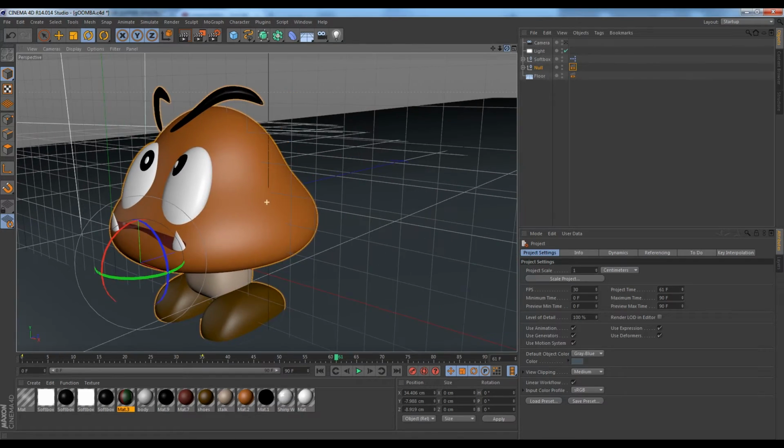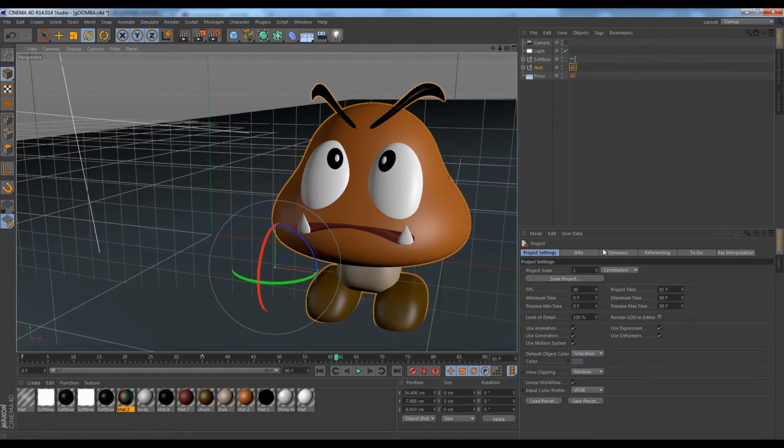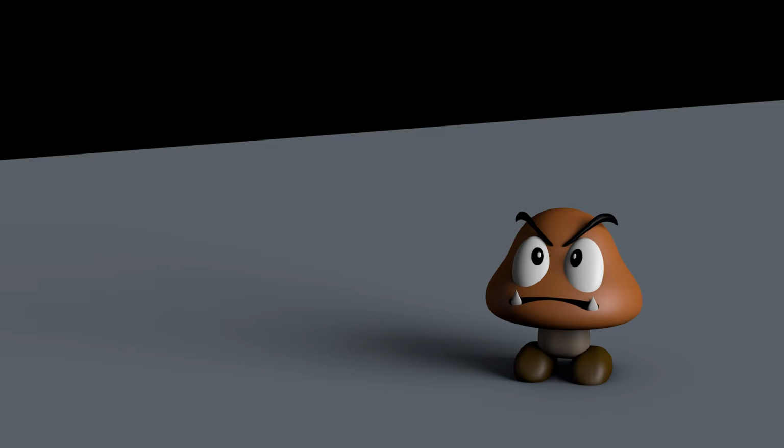If you want to have a play with him, I've included the model as a free download in the description, so go for it. In order to integrate him into our shot, I rendered out 3 passes: the Goomba himself, a shadow pass including some shading, and an object buffer. Basically, the object buffer tells After Effects what part of the picture we want to keep and what we want to cut. Think of it like frame-by-frame masking without the hassle. If you have After Effects CC, this process is even easier as Cinema 4D Lite is already integrated, but I don't, so it is what it is.